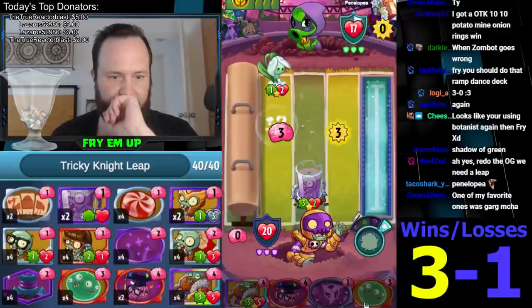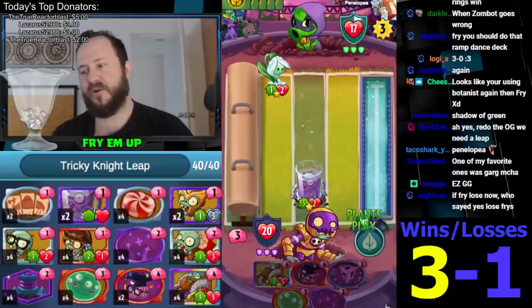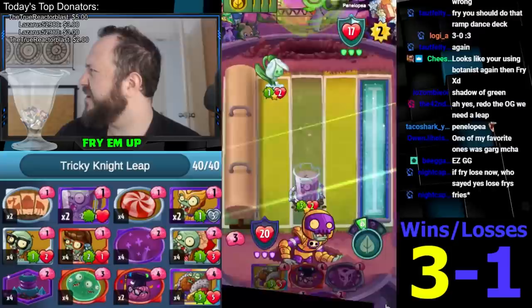Using botanist? Oh, that one. You're right, that one did really well. I think the most one is, when Garg turns, Garg throws out. I think of a gameplay video, you're right, that was the most.